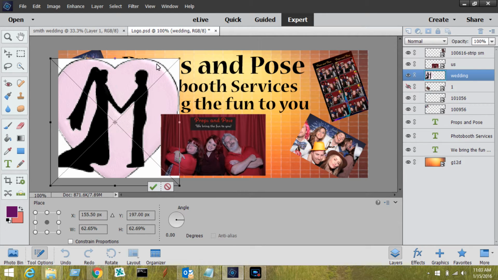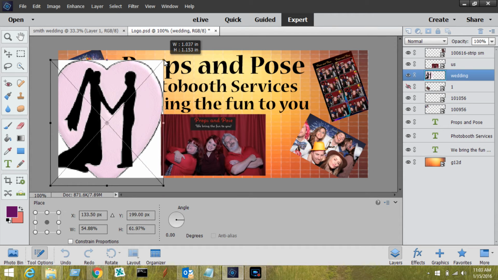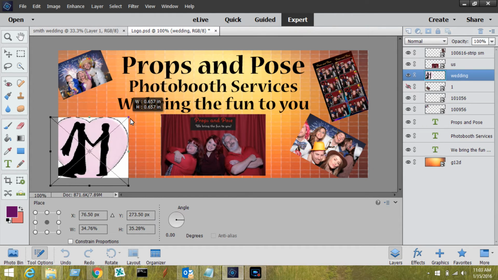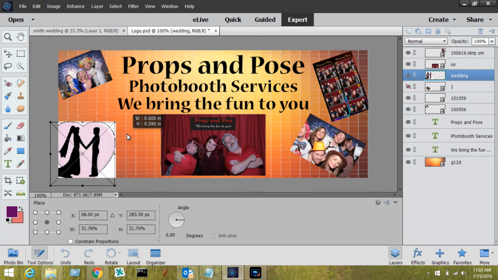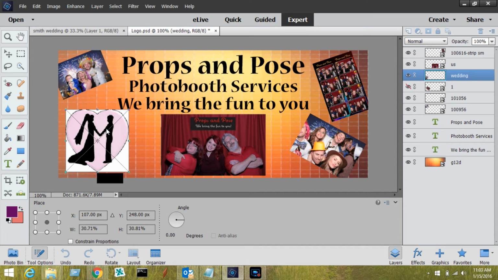It's obviously too big. Now this is a little quirky thing about Photoshop. If you grab what they refer to as a handle, and click it, as you're dragging it, it may lose its proportions. If you hold the Shift key, it'll force it into maintaining the proportions. Let go of the click, and there's your image resized.